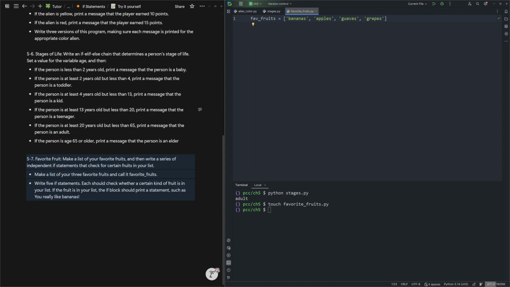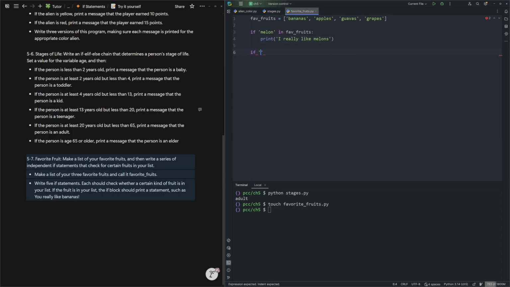I guess that's it. Now I can write some if statements. If melon in favorite fruits, I can print, I really like melons, for example. And you can check for multiple items.